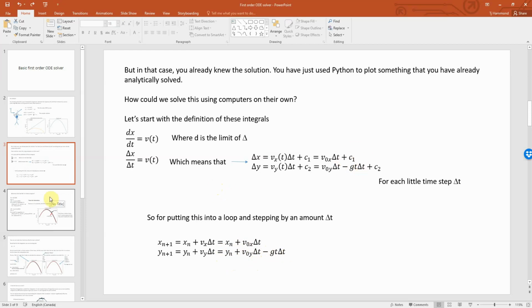Okay, so this is how we write a kind of pseudocode. This is the differential equation that we have to start with for x, and we similarly have one for y, so we can get delta x equal to vx delta t, and delta y is equal to vy delta t. Then we put this into the algorithm: our next position step is our current position step plus this velocity times this delta t. Keep in mind this is called Euler integration, and that will be shown in the next slide.